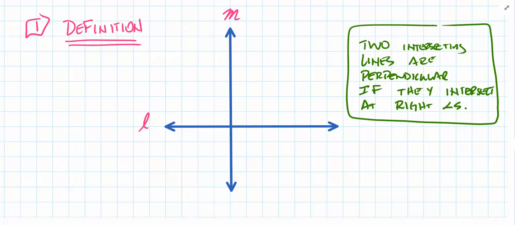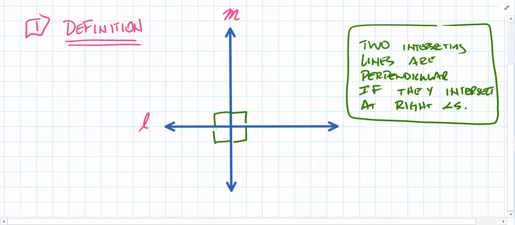And you caught on to something there. They create four right angles. So that's a right angle there, that's a right angle there, that's a right angle there, and that is a right angle there. You'll never see it actually drawn like this in a book, okay? Because we now know that vertical angles are congruent, right? And if one angle is 90 degrees, then the other ones automatically have to be. So you'll only ever see it like that.